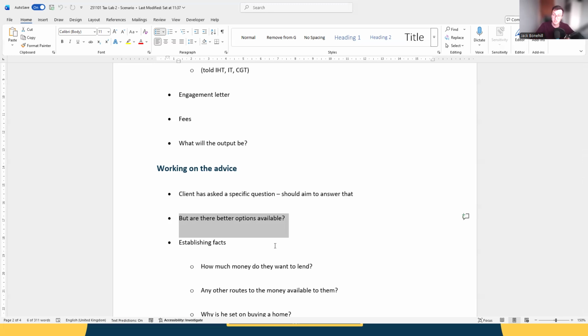It was very inefficient from a tax standpoint. But we wouldn't know that until we've gone through it and thought about it. So we need to be thinking about it up front in any event. Is there a way that we can make the client's situation better? And it doesn't just have to be with reducing tax.